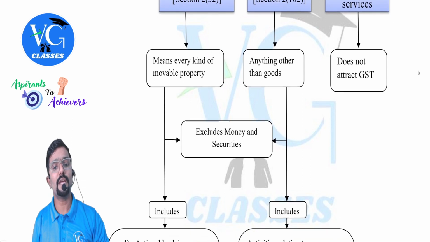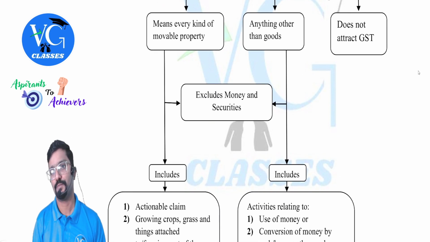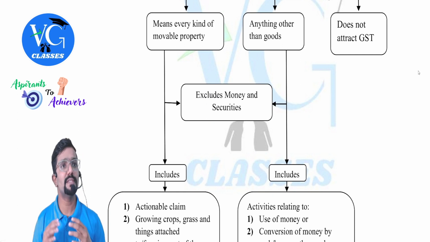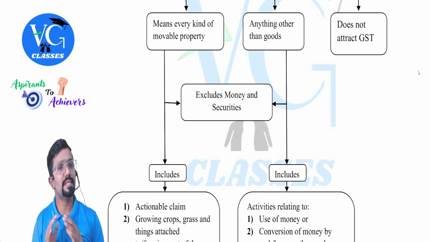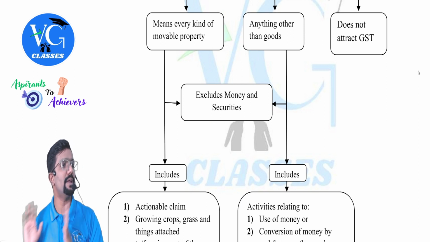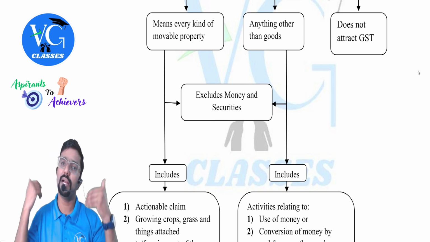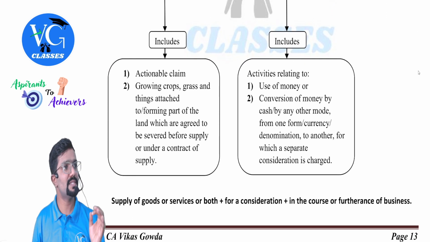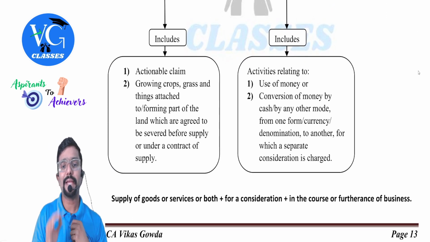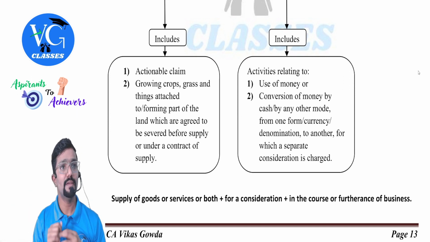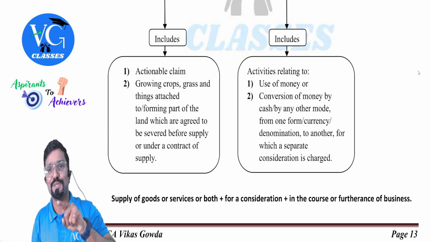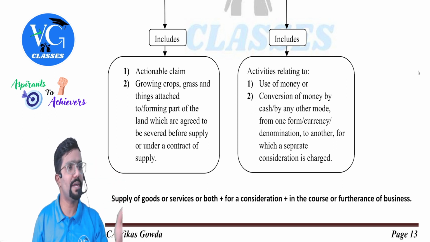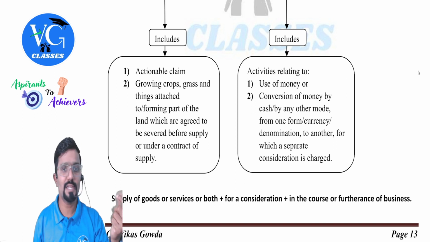Okay. Even service excludes money and securities. Means money and securities are neither goods nor services. Completely outside GST, huh? Yes. Next. But service includes what? Activities relating to the use of money. Money is not a service, but if you do anything with the use of money, is it a service, sir? Yes, obviously, I took a service, I pay money. Sir, is it a service?